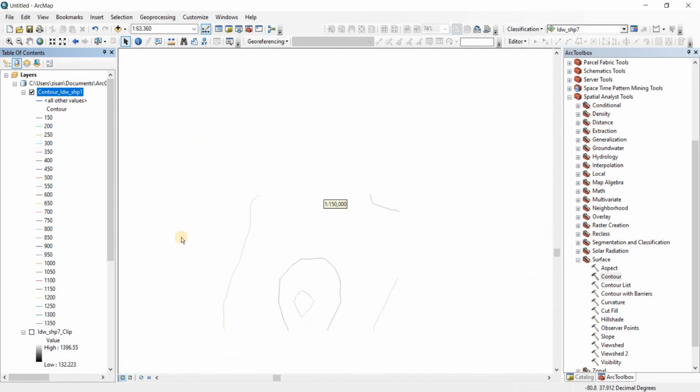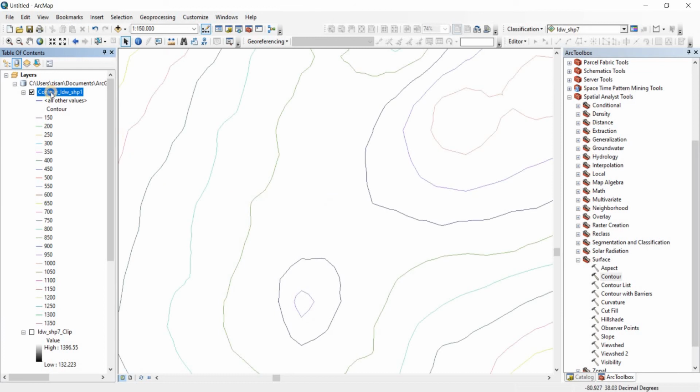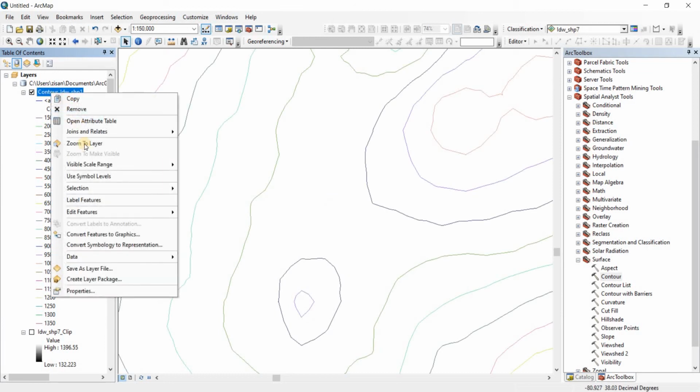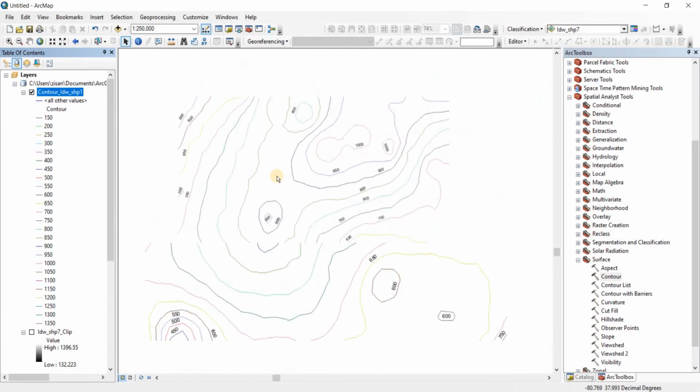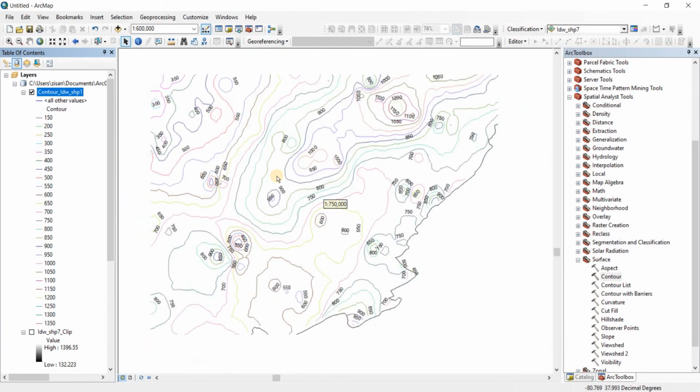We have to apply the label, sorry, I just fixed the labels. Right click on the file and turn on label features, and as you can see we have labels here: 900, 950, 850, 800, 750, 700, 650.